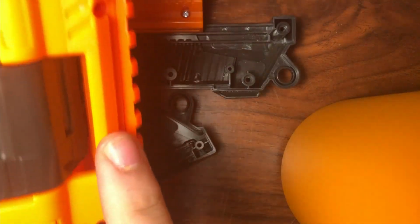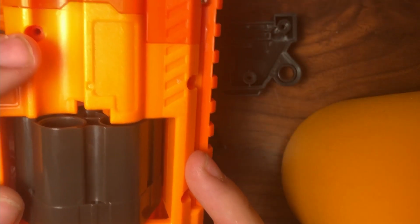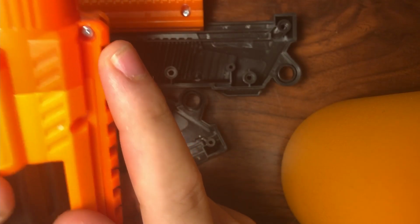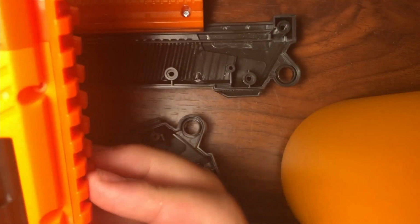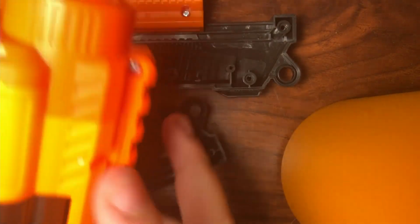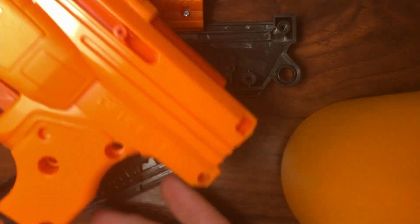That screw, that screw, that screw. That screw, and that screw, right there. Worth noting that you don't need to take out this screw when disassembling the blaster, because this screw is just holding this whole front assembly in place. All of this stuff is a different piece than the rest of the shell, so you don't need to take out that screw. But yeah, I'm now going to reassemble this.